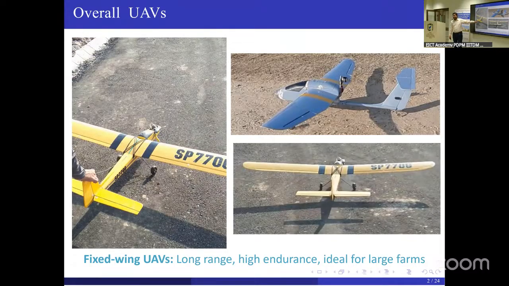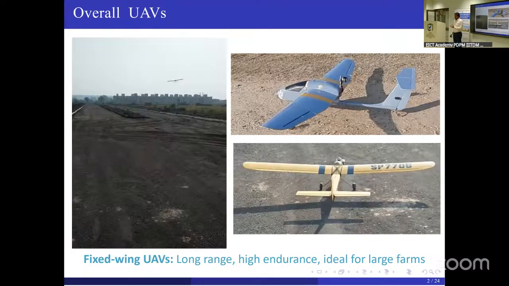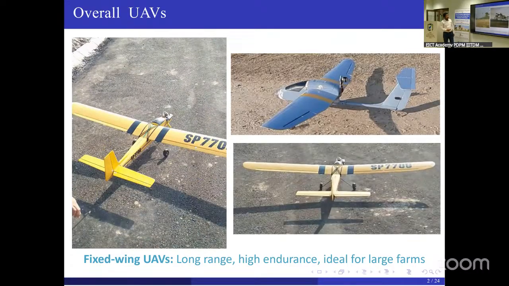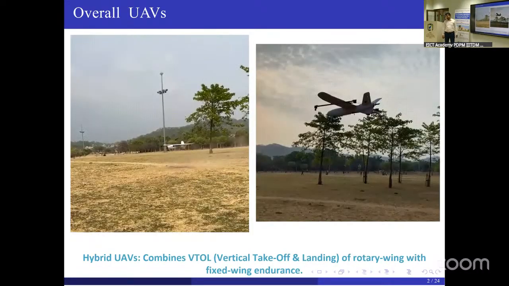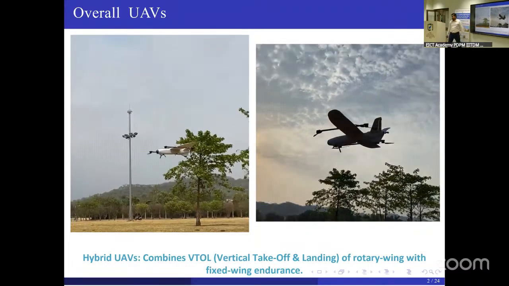You just need the thermocol sheet and basic propellers, so it can be easily adopted. This is our VTOL, vertical takeoff, where we have a fixed wing along with a rotary wing.